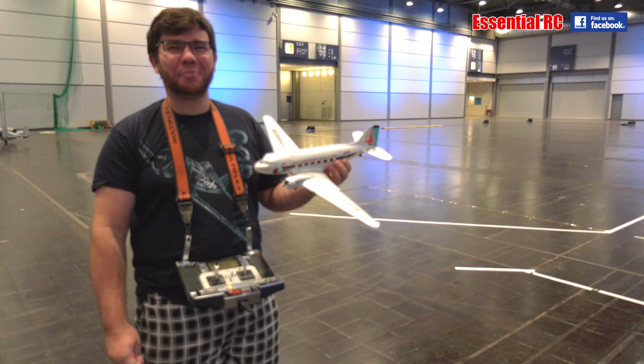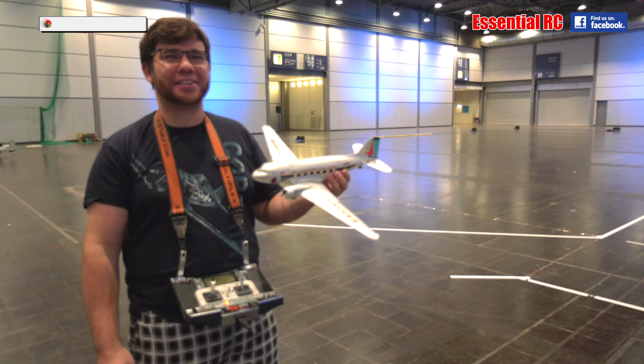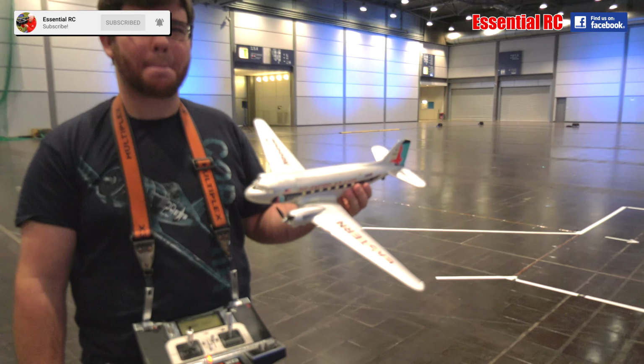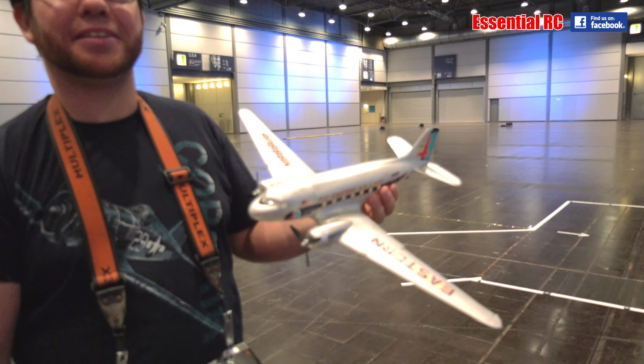So I'm with Jürgen at the Leipzig RC model show, and again, a fantastic model that he's just been showing me. He was telling me all about it, but I didn't have the camera running, so I'm slowing him down, and he's going to show me this DC-3 that they made from scratch. I'm just amazed by these things.